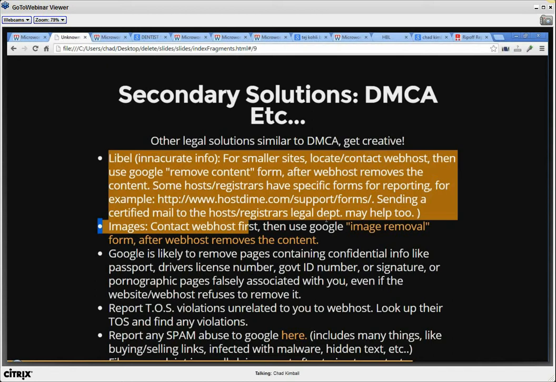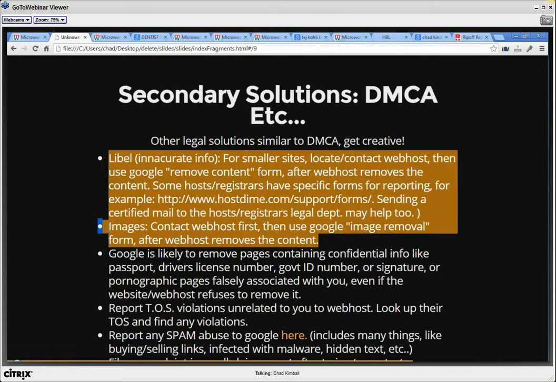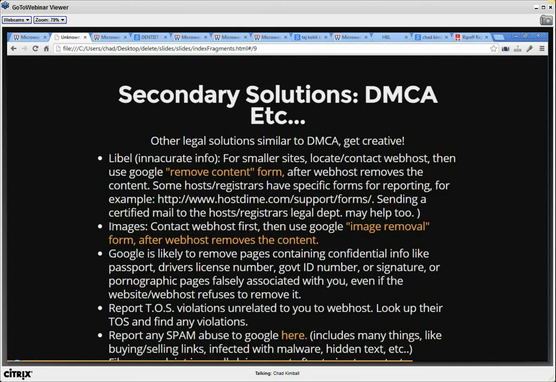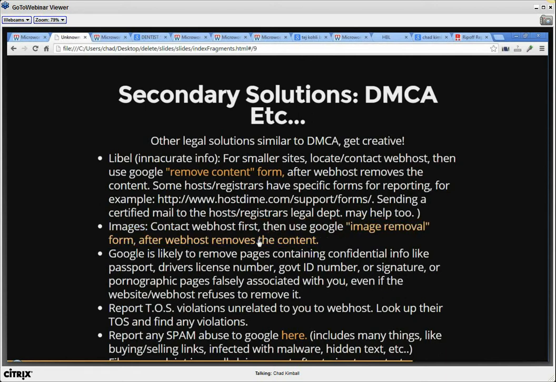Images is similar. You can get images removed from Google, but first they have to be removed from the web host, which a lot of times is easier than you think. Getting an image removed from a web host, especially if it's not a big-time web host, isn't that hard. They don't want a hassle.